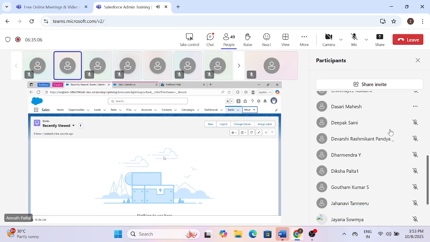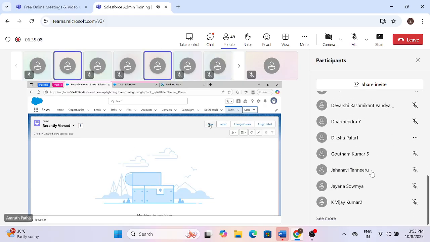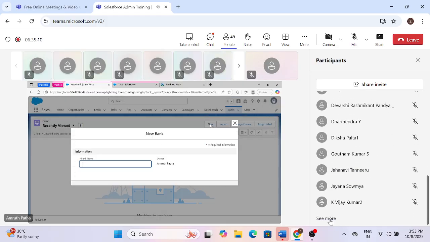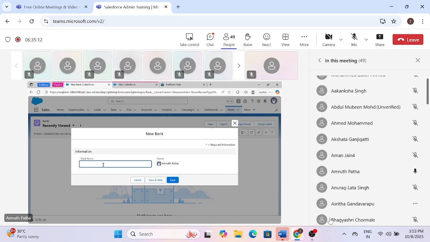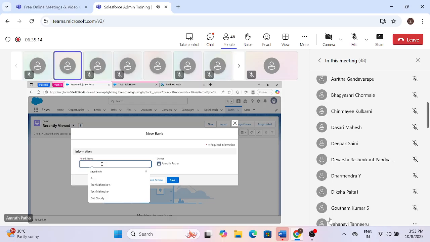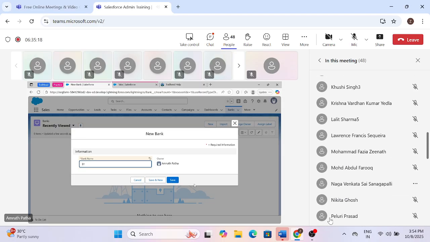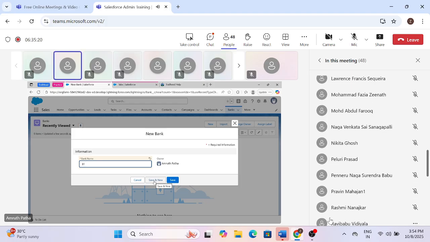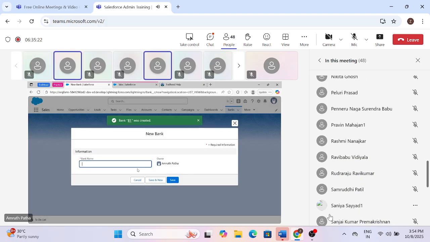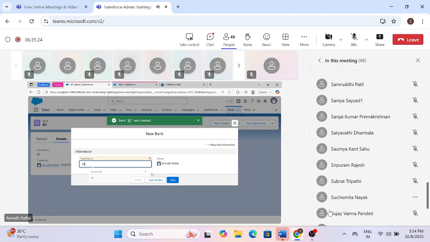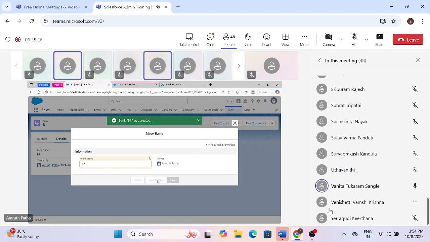Bank is there. Test it. B1, B2, B3. You want to test with the same records, right? Did a dry run with. Able to create, right? Yes, yes.